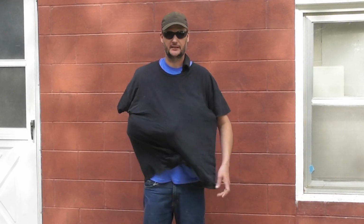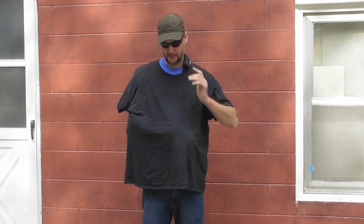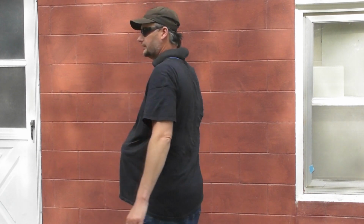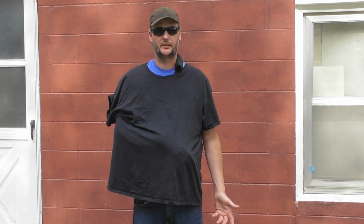Alright, this is how I was dressed when I went to the junkyard. I had this same black shirt on. And of course you can see the sling around my neck. See my hand flopping. No arm over here. That's how I look.